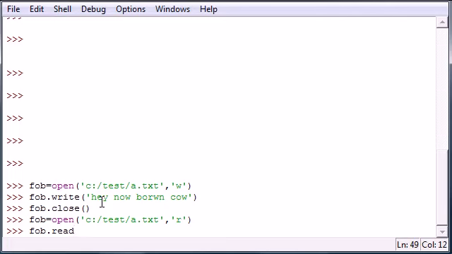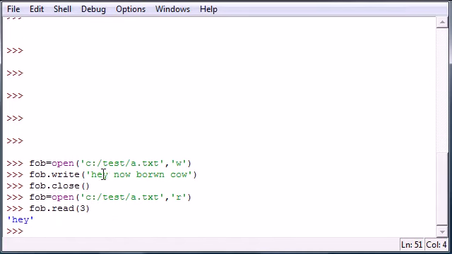Once you have your file object, you can use the read function to read from your file. The read function actually takes a parameter, which is how many bytes you want to read, and a byte is the same thing as a character, whether it be a number or a letter. Let's read the first 3 characters of this file, which includes hey now brown cow. Press enter and it says hey, since it's 1, 2, 3. I gave you the first 3 bytes. This takes parameters because sometimes you don't want to read an entire file if it's huge.